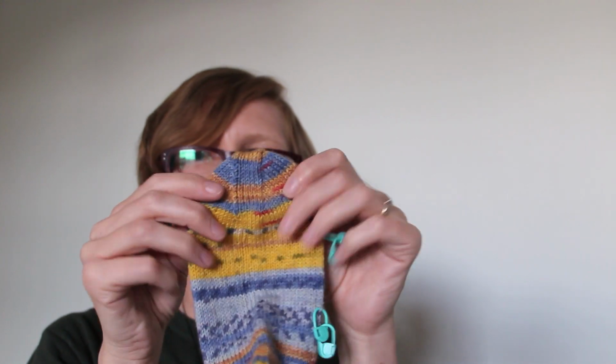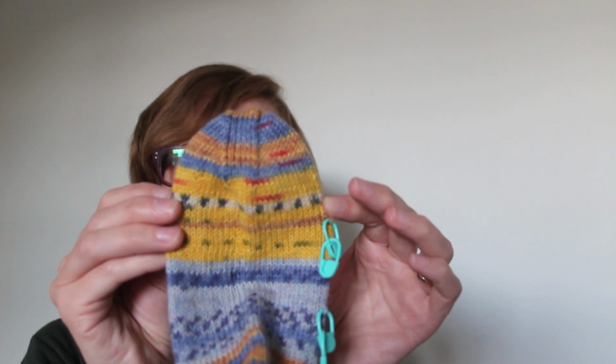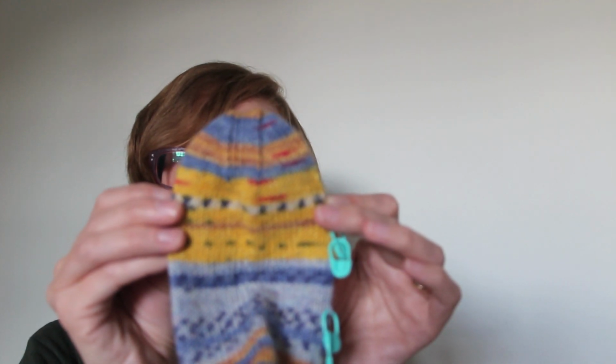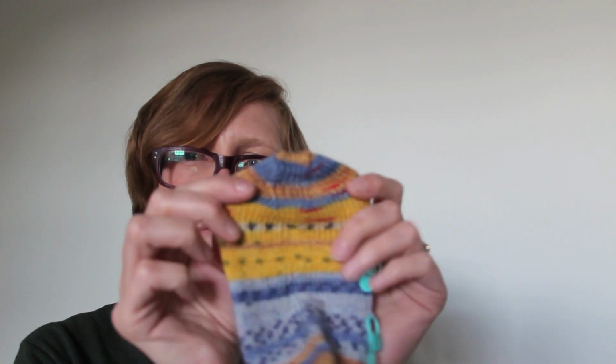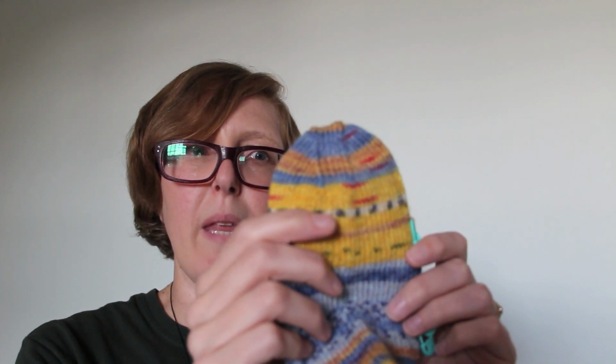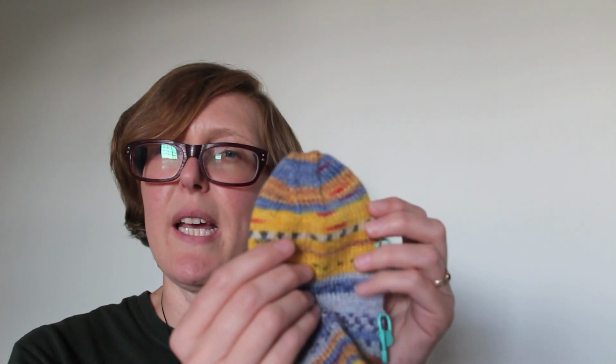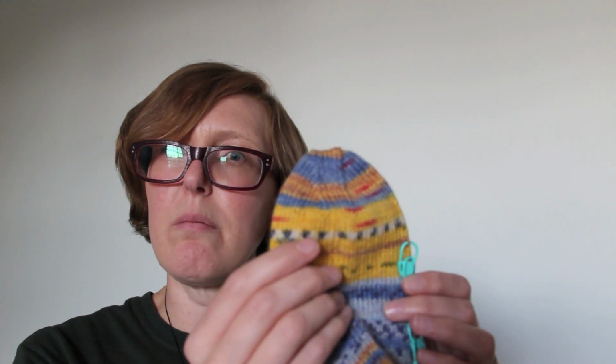Right, so there we go. That makes it just curve in rather nicely and seems to sit all right around your foot. So hopefully you can still hear me when I put things in front of my face like that, but it does seem to focus better. The camera, I mean. So it'll be an interesting one to try out and to wear. We'll see how I go with that. So that's the sock segment.